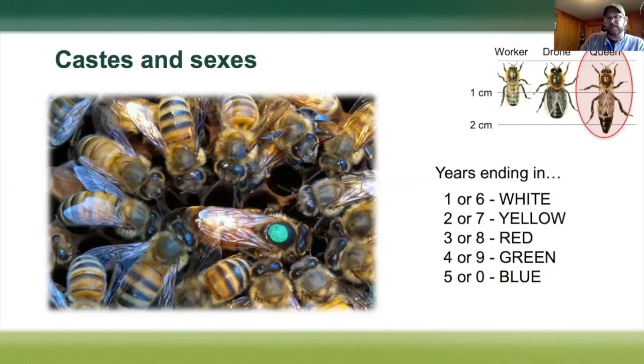But that is the queen. She is also the center of the entire colony, right? She is the one who is laying all the eggs. It's very important to note that generally we replace queens about every year. That's for productivity, because once you get a good season out of a queen, she's never going to be that productive again in general terms. Not to say that I haven't had queens that have been two. Sometimes I may have in my career had a three-year-old queen at one point or another. She would have to be super productive if that were the case. But most of the time you replace them annually.